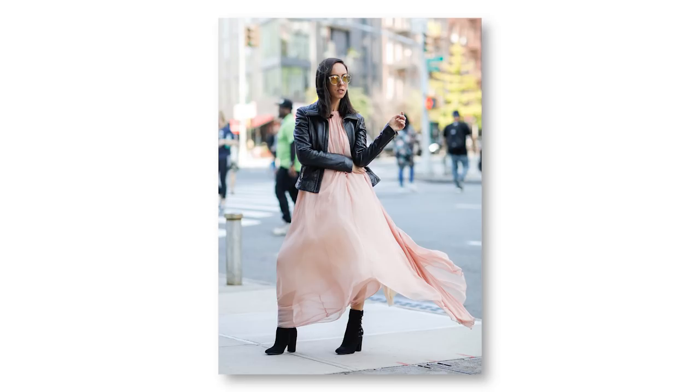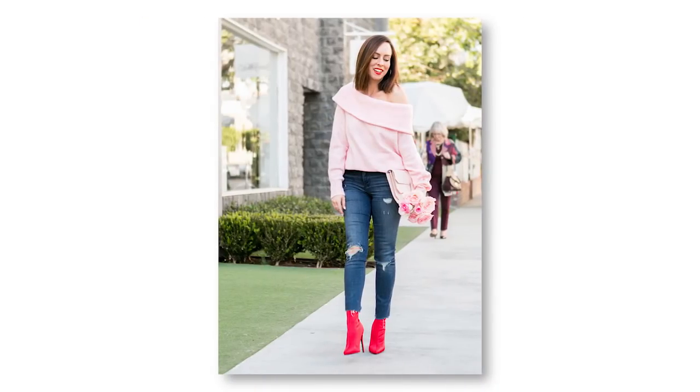Blush obsession is still continuing. This time it's called Mellow Rose, but it's a soft pink, so everything you have from last year, keep it, wear it, love it. I know I'm gonna be loving mine still, whether it's my blush coat or blush over the knee boots or a dress, so wear all the light pink you want.